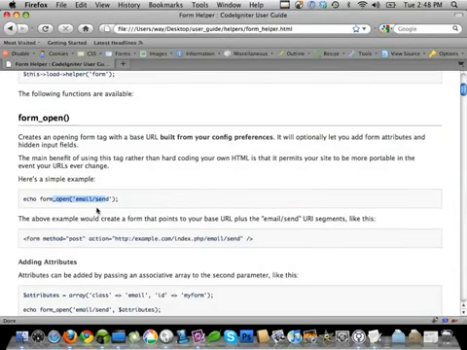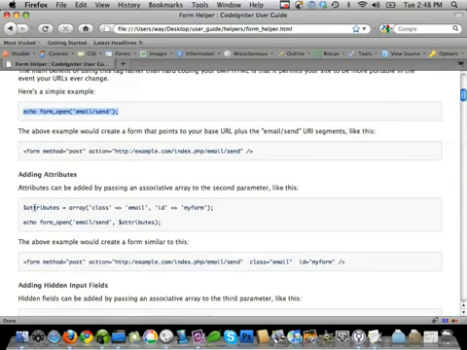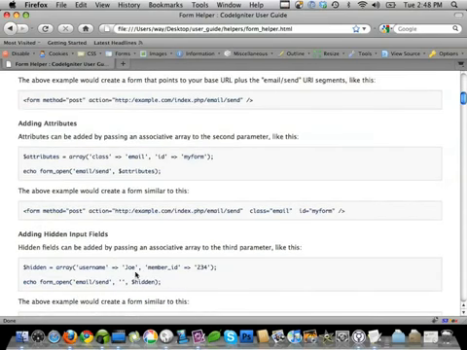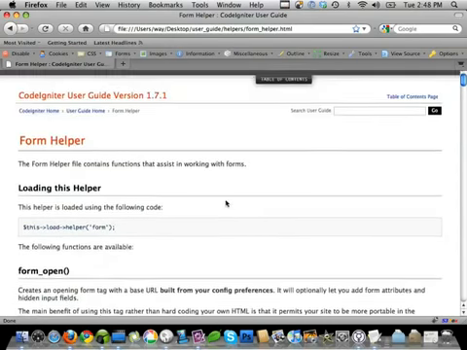Okay, so by simply echoing out this form open function, remember helpers are just a list of functions. It's not in a class form. They're just helper functions. And then this is what would be rendered out. So not only do you save a bunch of typing, but it's much easier because you don't have to worry about adding the exact URL. When you switch to different websites, you don't have to worry about this. It'll take care of it for you. You can also add attributes. I don't want to go over this too much because this might be a long tutorial, but be sure to take a look at that one.